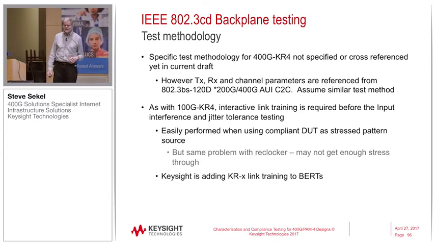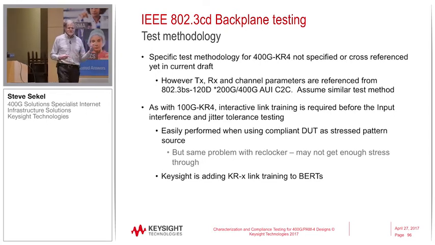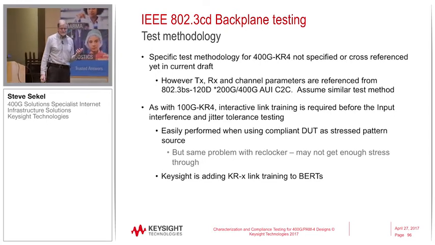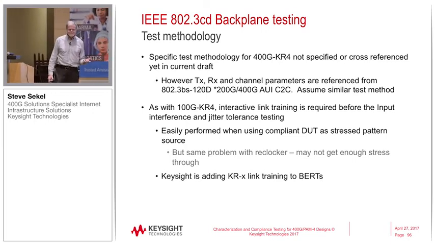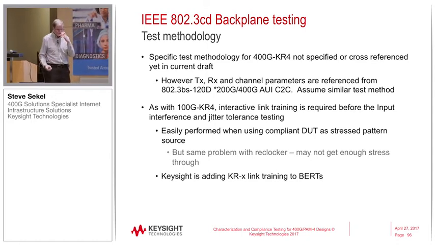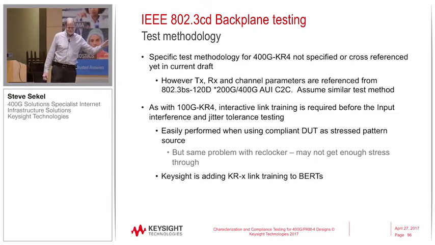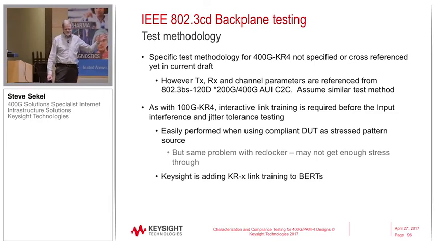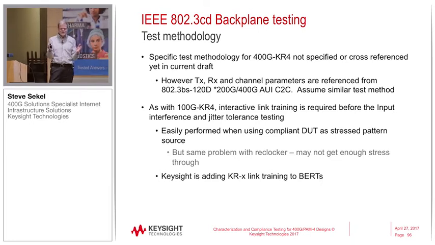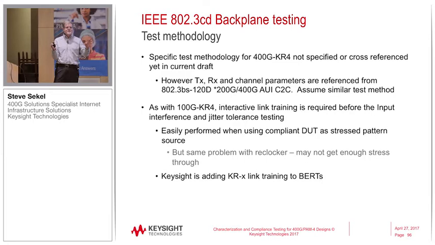So in all the KR standards, there is this complicated process where we communicate through the back channel, and the receiver tells the transmitter what the de-emphasis or pre-emphasis settings have to be to get to the optimum eye opening. Actually, it's not eye opening; it's making a BER measurement during the test, and that all has to be done. When we did 10GKR, we didn't require you to do that because we knew what the test channel was, and we knew roughly what the de-emphasis had to be set for. So the test procedure just said hardwire the de-emphasis to these settings and use a BERT.